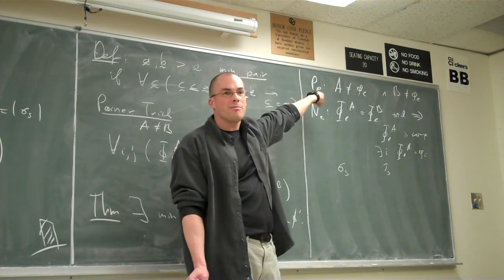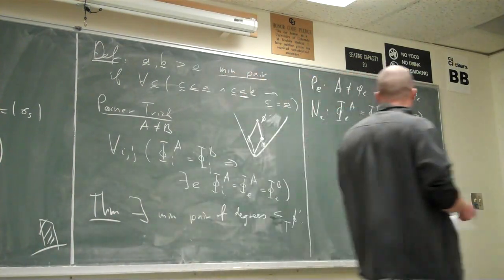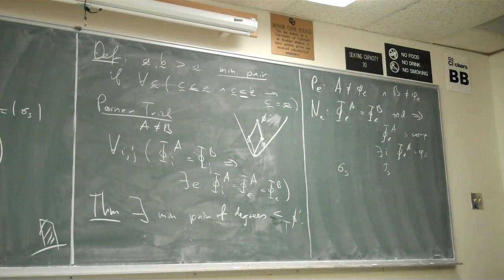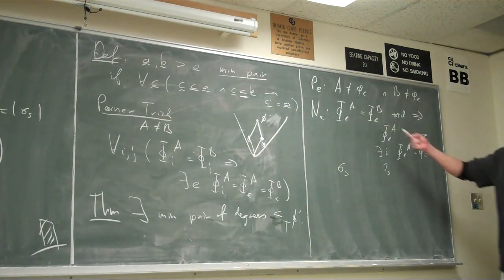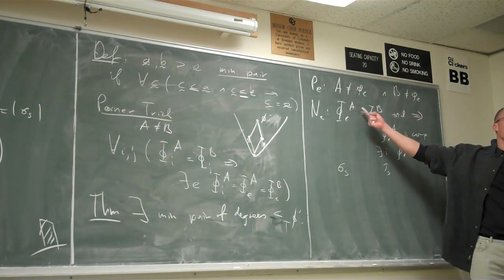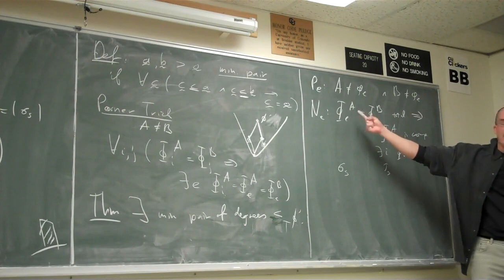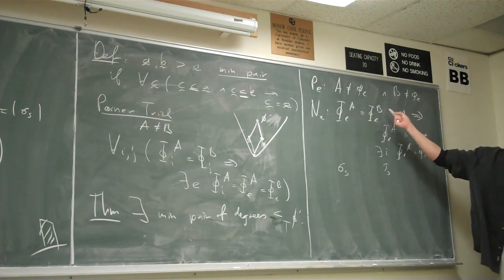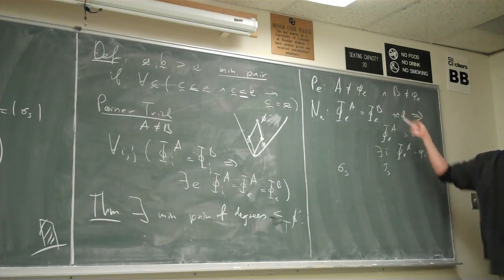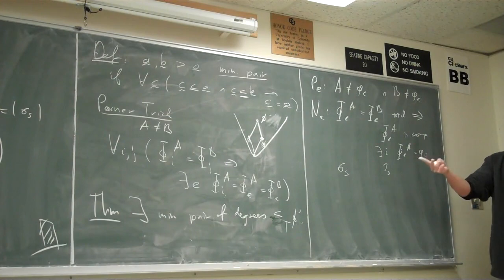And then we go to the next step. Now we take care of N e. Well, how do you take care of N e? Well, you have to wonder. I have an initial segment approximating A, and I have an initial segment approximating B. Now, how can I win for this requirement? Well, there's two ways to win.